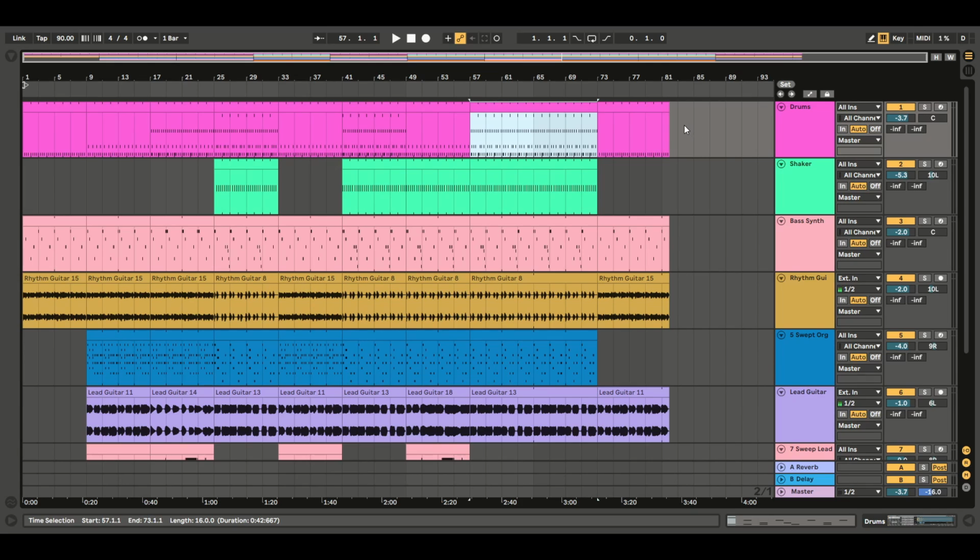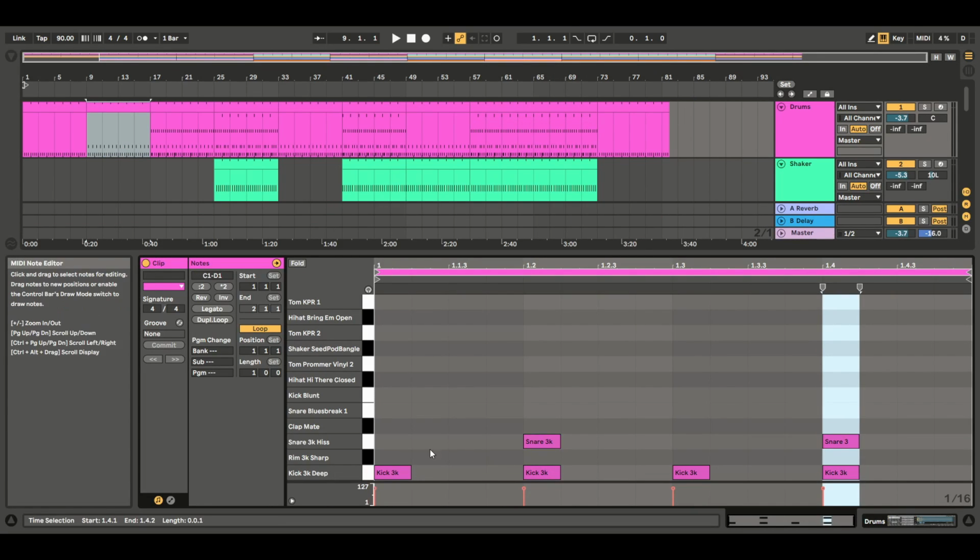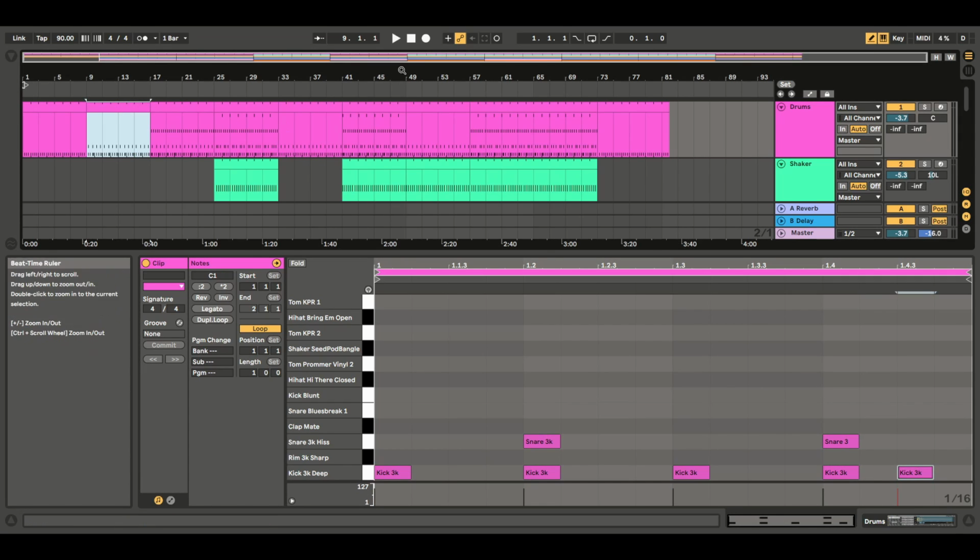So we've captured each section of the song and it's laid out in these set chunks here, and the great thing with this is it's not yet finished, so you can actually still go in now and start to amend what we've recorded here. You can go into each of these bits and you can click on it and you can open it up in the same way that we open it up when we recorded into the clip, and you've got the notes there, and you can actually still go in and amend that. So if we wanted to, we could say drop an extra kick in to this part here. Let's just hear what that would sound like.